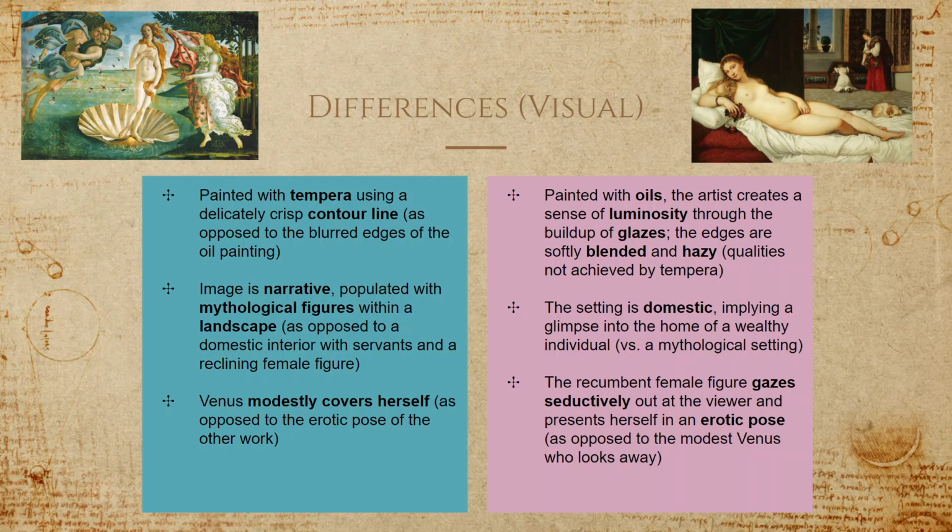Luminosity, fancy word for just like the essence of light on things. So the like lumos, if you're a Harry Potter fan, right? Light. Lume is a word for light. So he's going through this method of glazing, meaning layers and layers and layers of the color to bring out the depth of that oil.